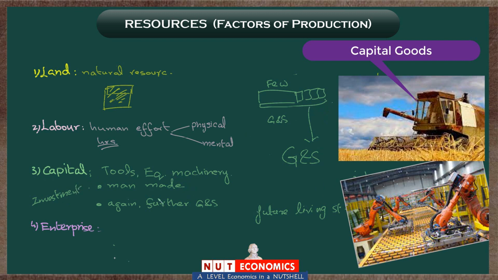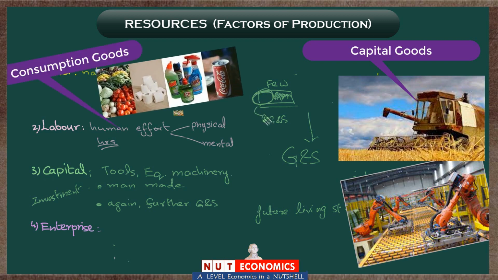But most of these countries don't listen. Why? Because they say that, look, we already have very few resources. And if we start allocating some of these resources to make capital goods that will allow us to have a better future living standard, then we cannot wait for that future. We will have to give up too much of our current living standard. We will be left with just a few resources to produce all the goods and services that we need in the current year.